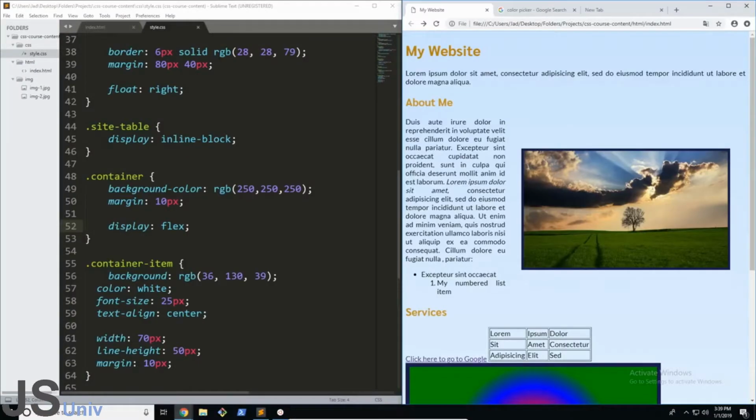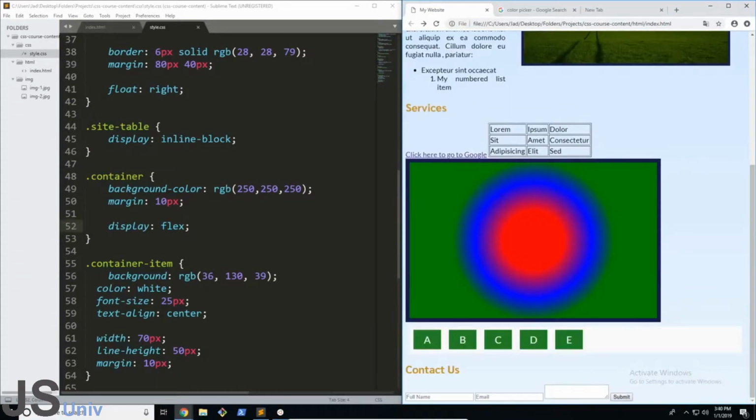So in this video, we are going to be covering two of the properties of our Flex container, direction and wrap. So right now we have everything set up. We have 5 Flex items here labeled A to E, and then we also have our container. But now we're going to go through and start manipulating it.